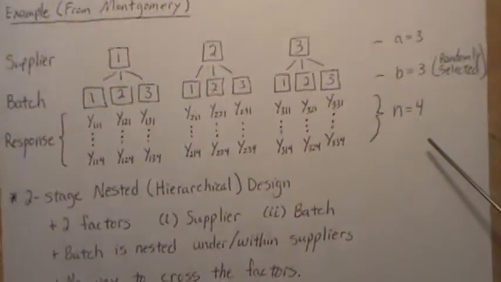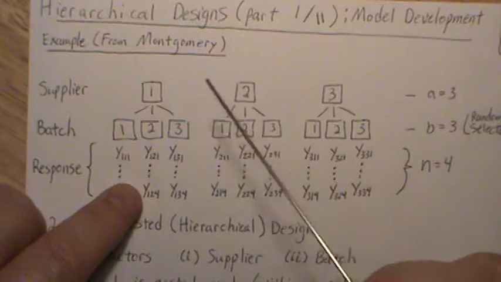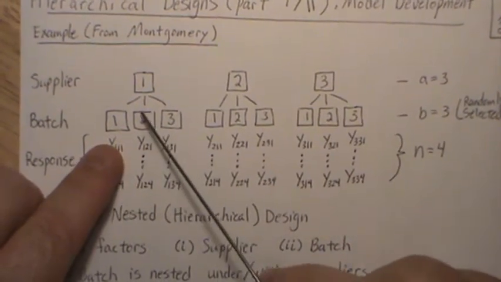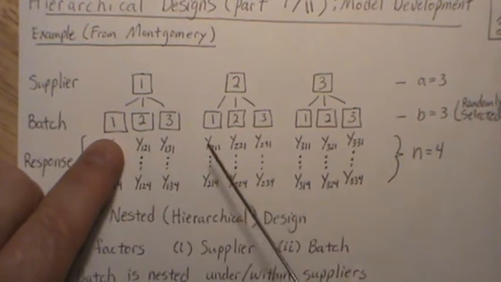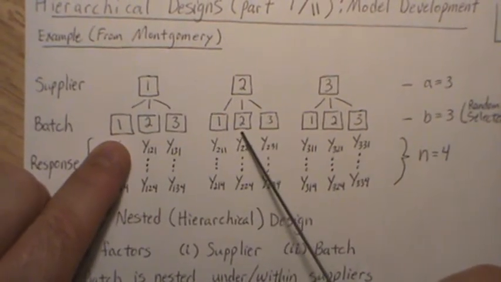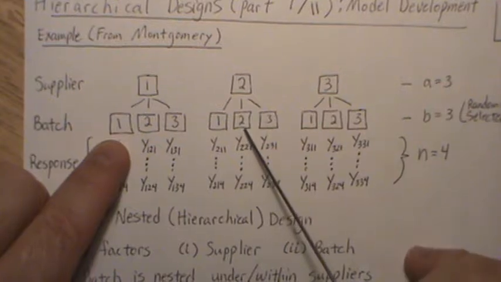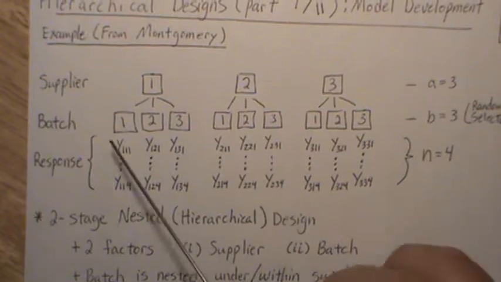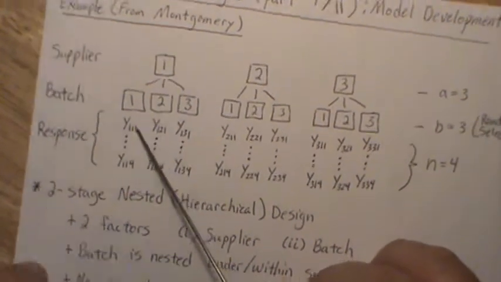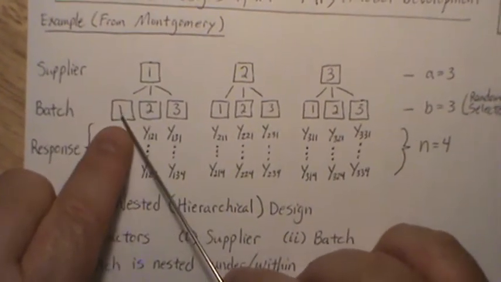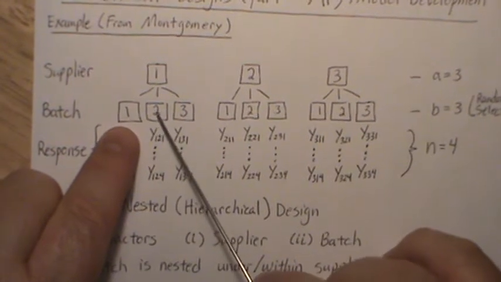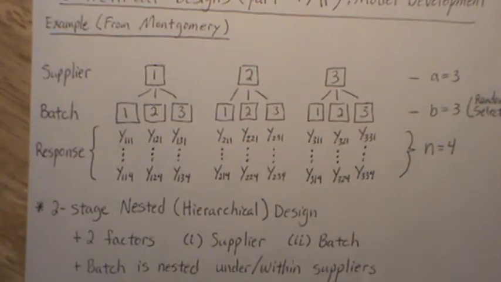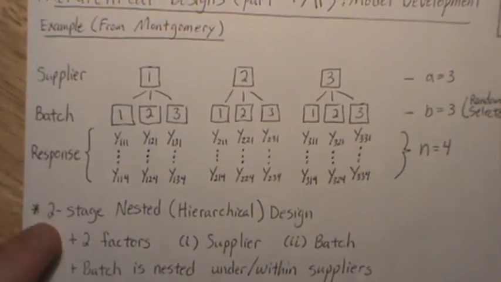Now, the model that we'll choose, before I start, so let's say we wanted to test, is batch 1 here equal to batch 2 here? And that really doesn't make sense because there could be a supplier effect. So really, to test within batches, it only makes sense to say, hey, is the purity of batch 1 equal to the purity of batch 2 within the same supplier? Otherwise, there's a supplier effect that's confounding. You can't separate that out.